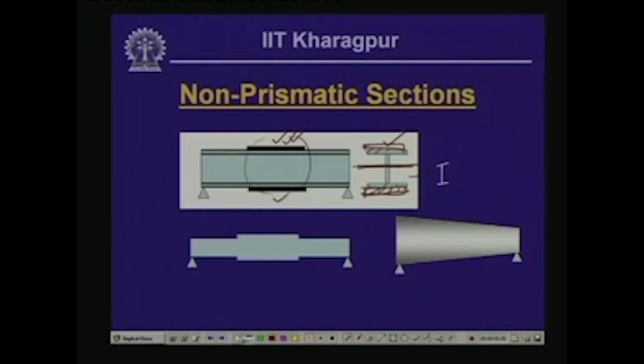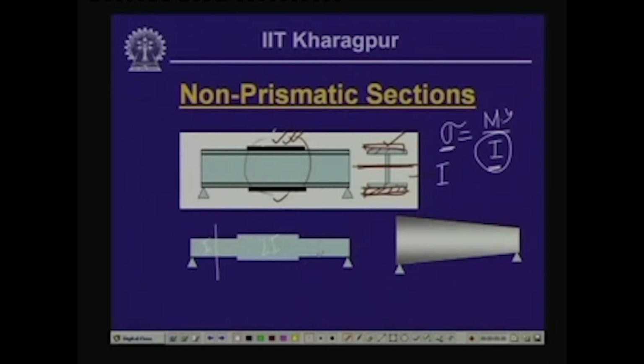Now, as you have seen, the bending stress sigma is equal to M y by I. If we increase the value of I, then the value of sigma comes down, and thereby this will be more effective in carrying the stress if we increase the moment of inertia in the central region. If we do that, then this beam becomes a different section, with a variable cross sectional area. That means, at this location this may be I, and at this location this may be twice I or some fraction of values of I.